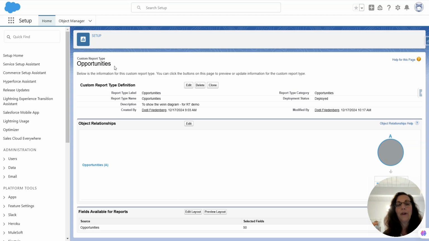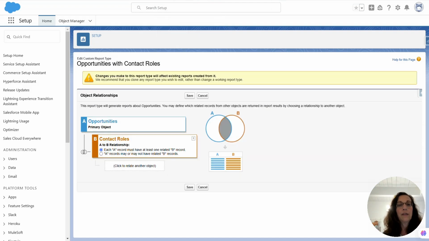The report we were just looking at was based on this report type. It's looking only at the opportunities object. There are other options. For example, this underlying report type is called opportunities with contact roles. And it's actually looking at both objects and saying, show us only records where it's an opportunity that does have contact roles. And so the underlying report type is already filtering the records that are available in the resulting report. We will only be able to look at opportunities that do have contact roles in this type of report.